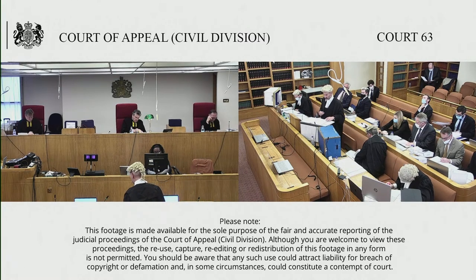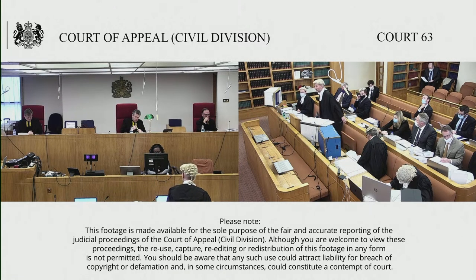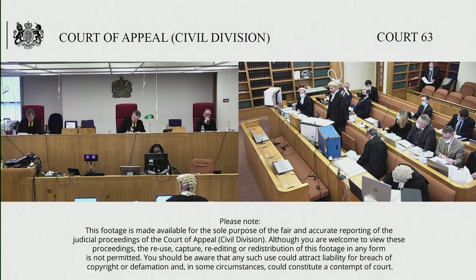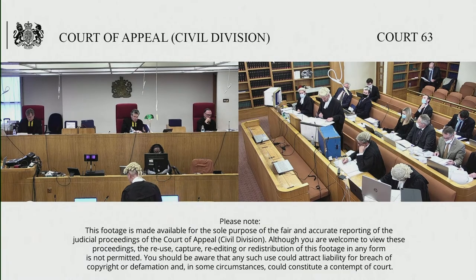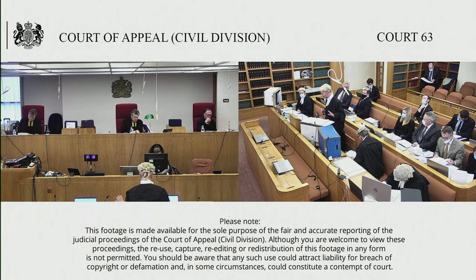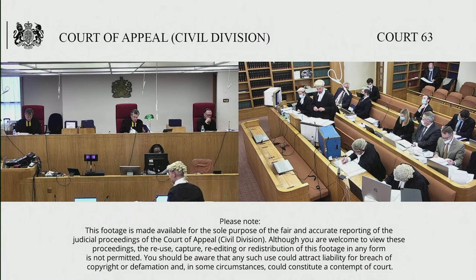But in alighting upon this document, they actually fell into a different hole, one we explained in our supplemental skeleton, which is that it was never established to be CGK. On the contrary, their own experts said that the technical information about the M-power system would have come from other documents, which the judge held didn't disclose switching. So paragraph 91 is no good either. And they've had to abandon that. My learned friend has confirmed to me that that case is no longer run.